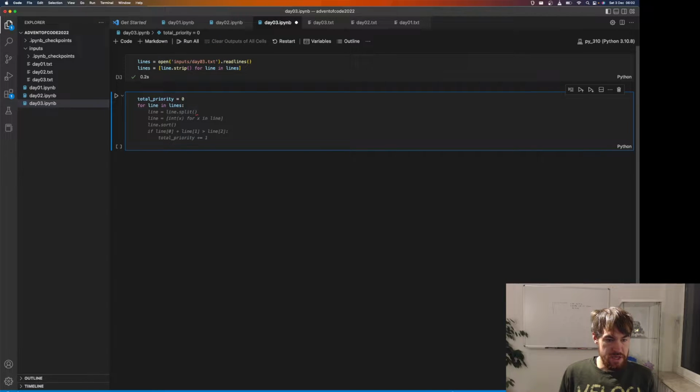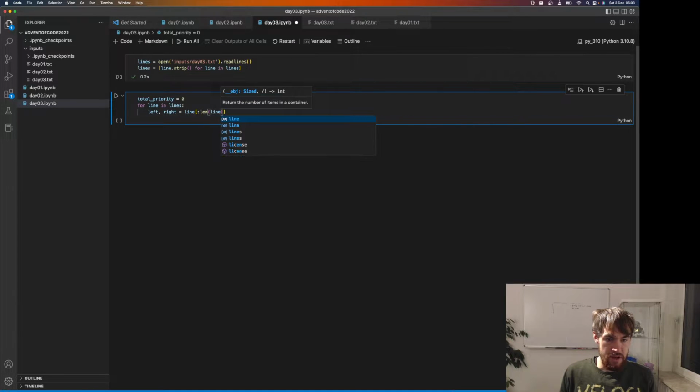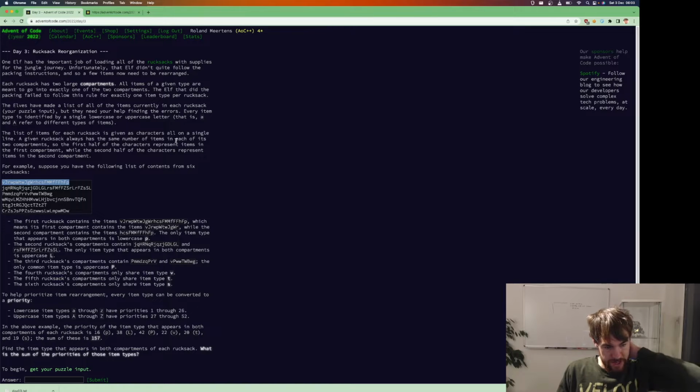Okay, so we say that left and right is the line till the length of the line divided by 2. Let me see if this is correct. Assert len left is equal to the line on the right, so that works perfect.